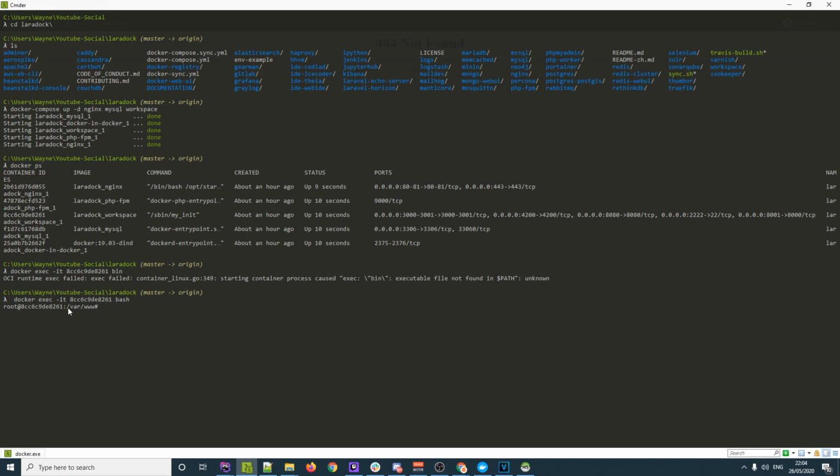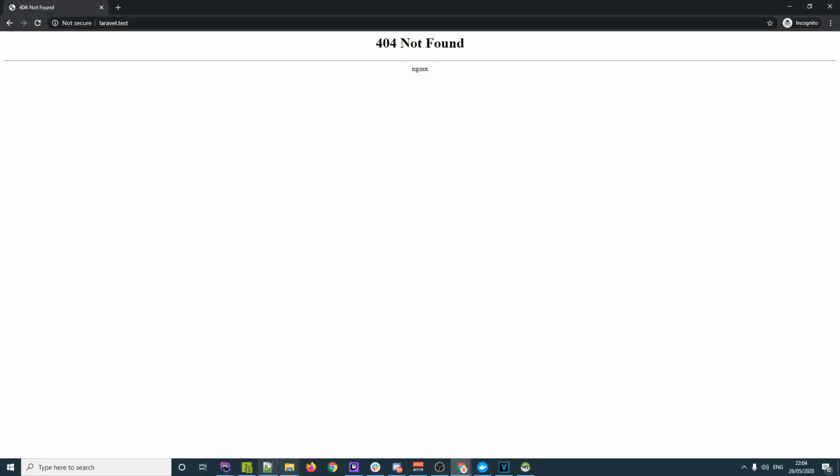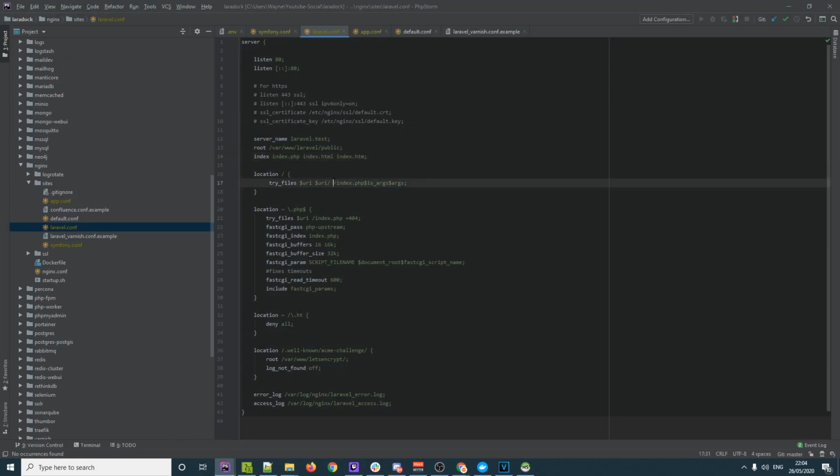And basically you'll see that we're now in this directory, this var/www. Now remember, var/www, if we go back to that code, it was looking for, if I'm going to this Laravel test, I want to go to this var/www/laravel/public. Now, public is something that comes from the Laravel framework, but we can see that we're going to have this Laravel project that needs to be installed onto this var/www.